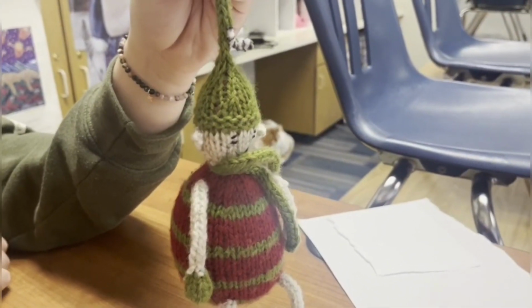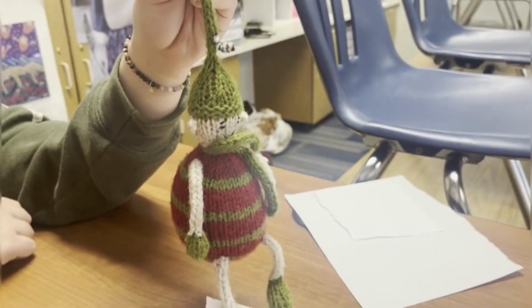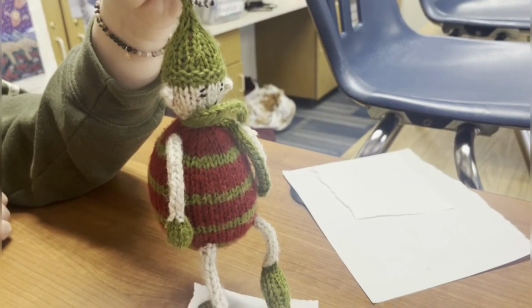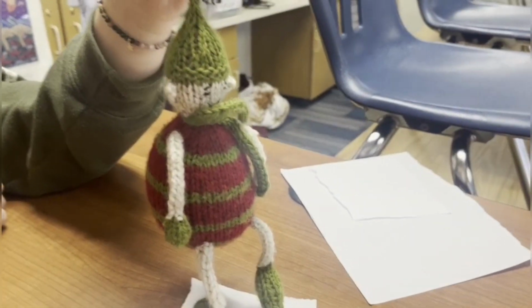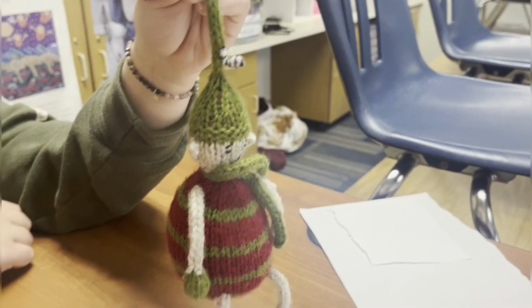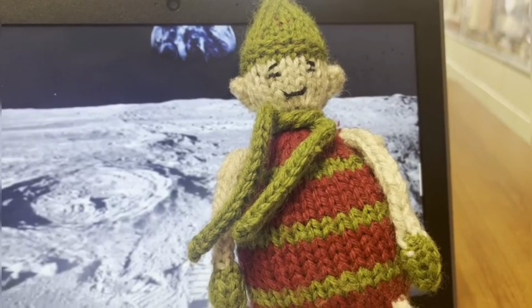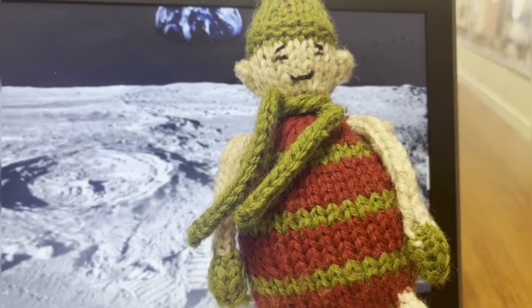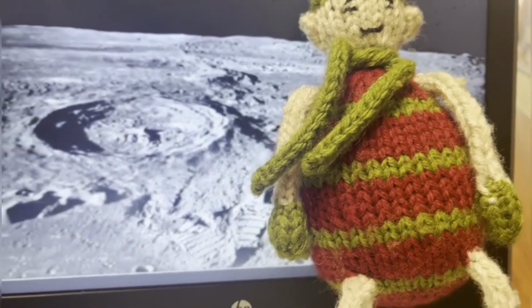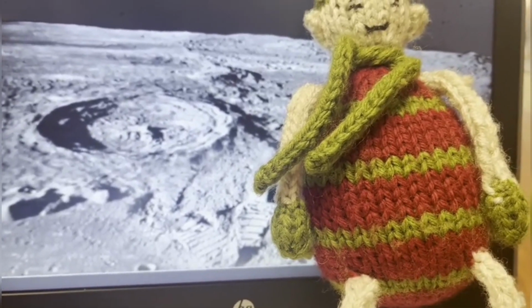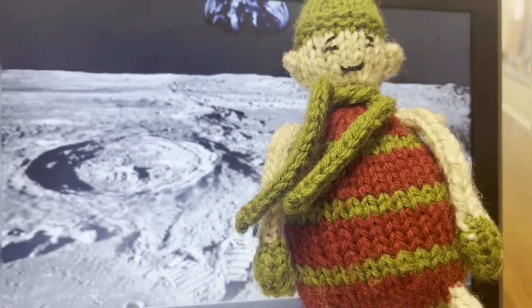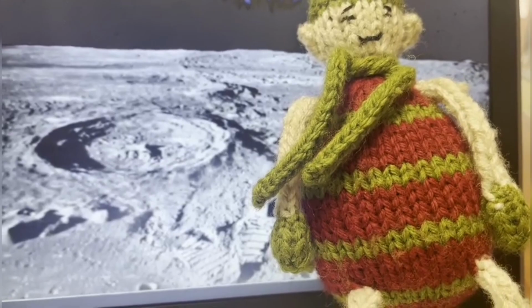This here is Wilbur. On Earth, he is 5.1 kilograms and weighs 50 newtons. This is because weight is the amount of gravity that pulls down on an object. On the moon, Wilbur's mass is still 5.1 kilograms, but his weight completely changed. His weight is now 8.5 newtons. This is because the moon's gravity is much weaker than the Earth's gravity.